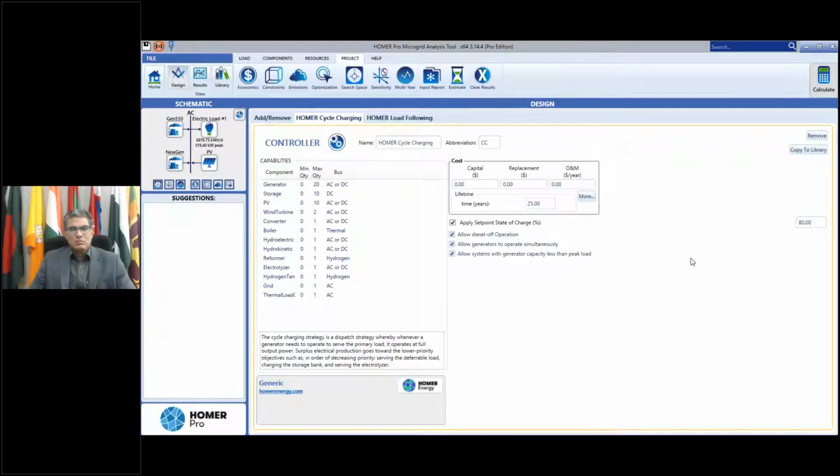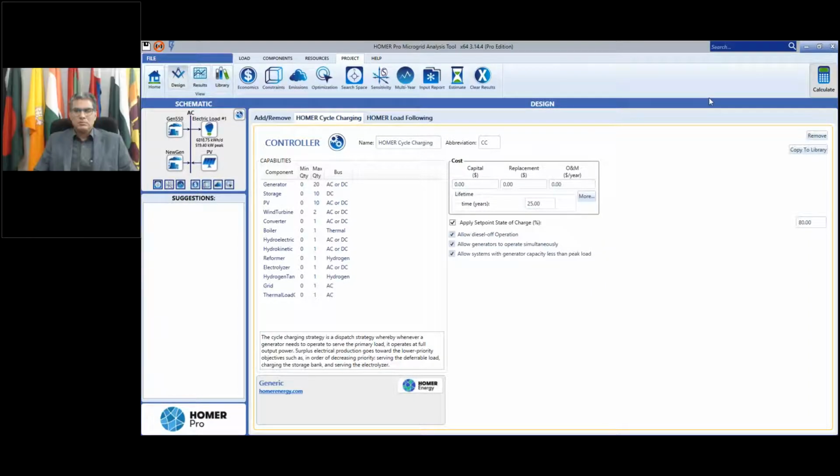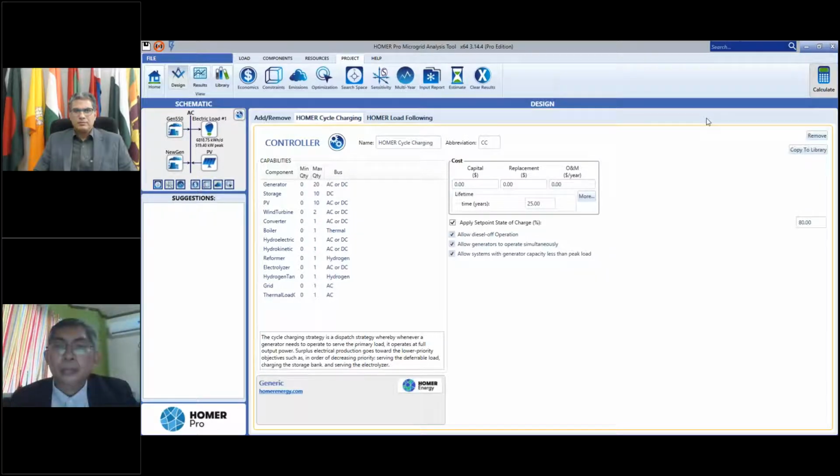Then you also asked about restricting the size of the battery. Yes, it's very easy to restrict the size. Using the search space, you can put in whatever sizes you want. If you're using the optimizer under the advanced tab, there's an upper limit, and you can just say that's the maximum size that you want. So there were really two different questions there. I hope I understood the question correctly.